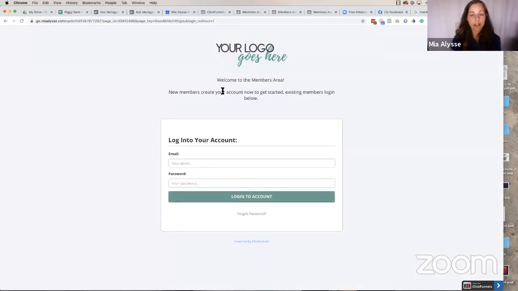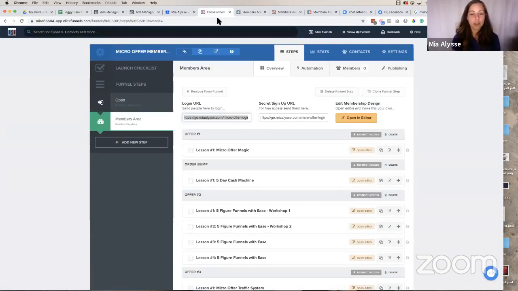Because I already have an account, or I'm already logged into ClickFunnels, it's not going to allow me to create an account. But if I wasn't logged into ClickFunnels and I wasn't logged into this account anywhere else, it would prompt me to create my username and password. So the way that you invite somebody to do that is you send them an email, right? Inside of your confirmation email, when somebody purchases something, you send them an email that says, here's how to create your account. Go to this URL. Make sure you use the same email address that you use to buy these products.